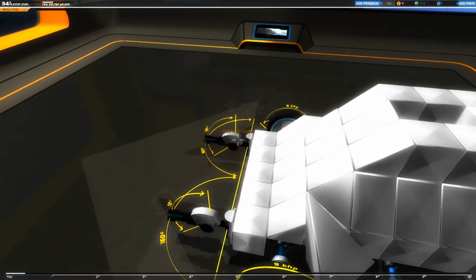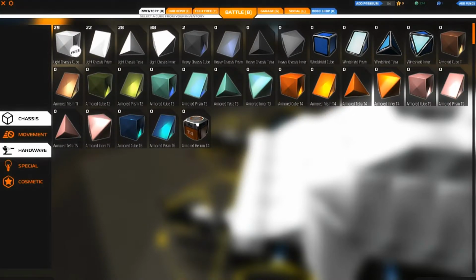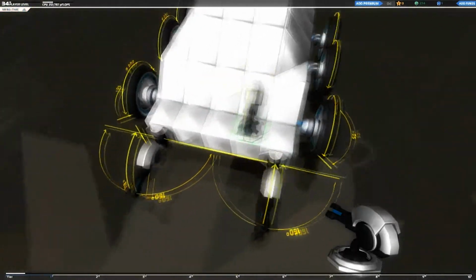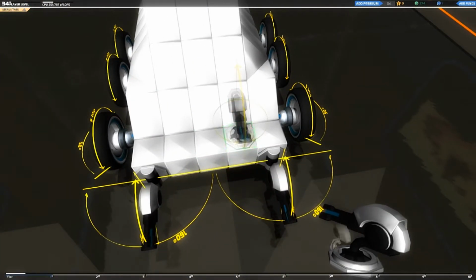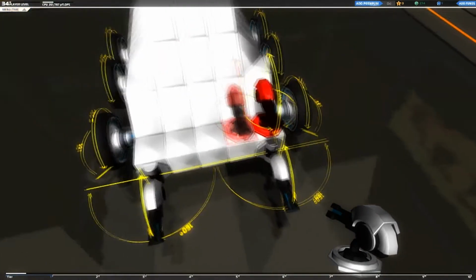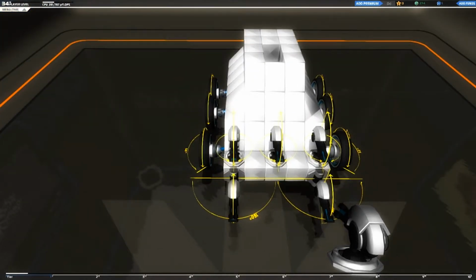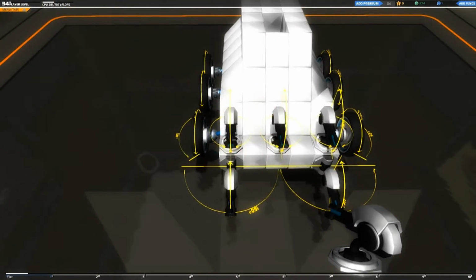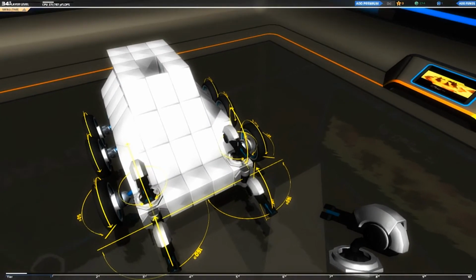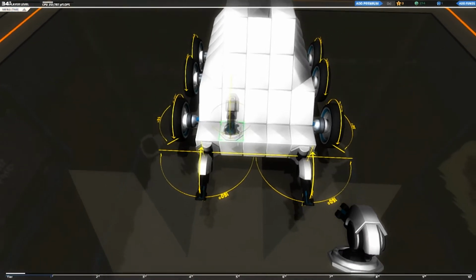Just to make a nice little design for it. Now, hardware. Let's grab some of these. Now, if I really wanted to, I could put 3 of these. Or like these, but that's not a good idea. In fact, I would advise against that, because if you lose this block and this block, then you lose 4 guns. Not a good idea.